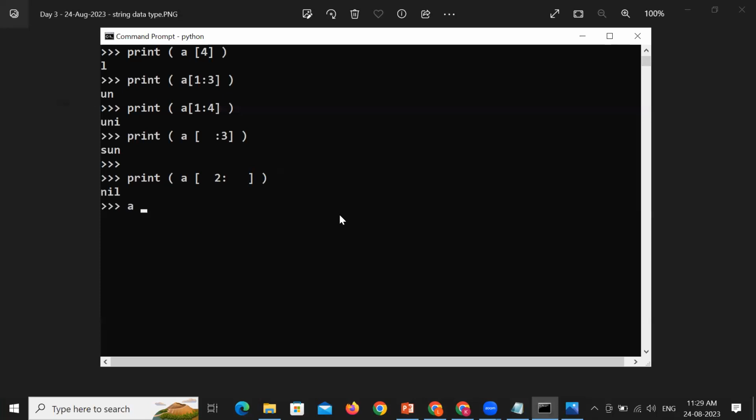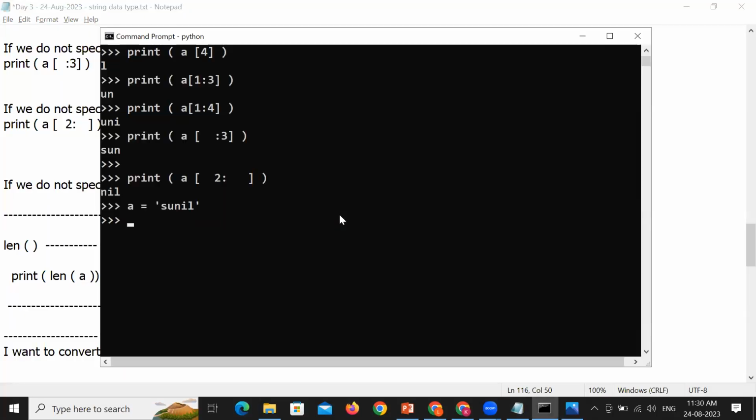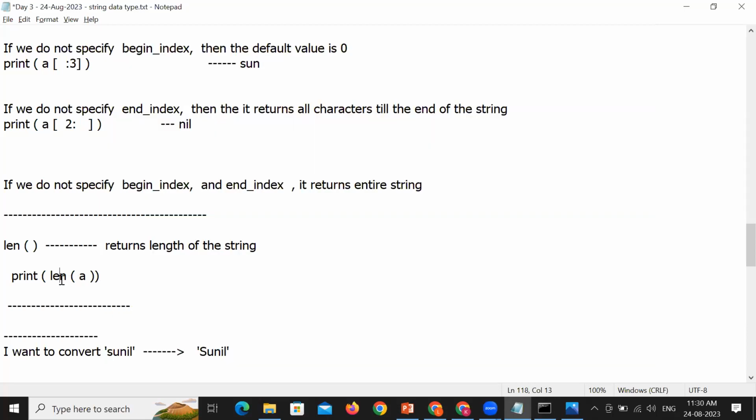So for example, variable a equals Sunil. I'm storing Sunil in variable a, and I want to know the length of this particular variable. Whenever I want to know the length of a variable, we have an option called len. LEN stands for length. What length is it printing, Kayum? It is 5 characters. Yeah. So if you want to know the total count of the letters in a string, the length function is very simple. It is used for that.